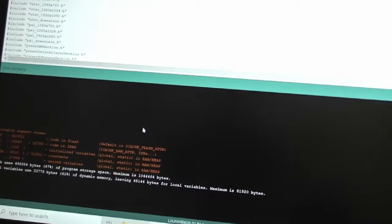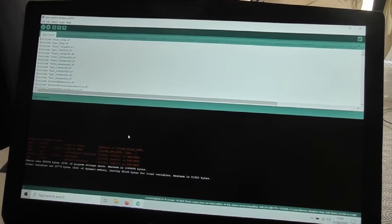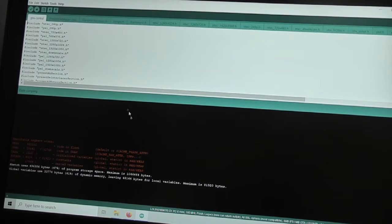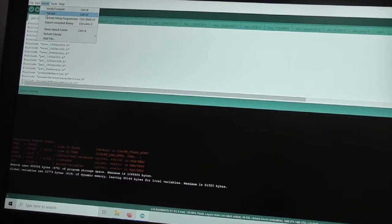So hopefully that means success. The next thing to do then is to upload this. So I'll zoom out a bit again. Upload this to the board, and hope we haven't stuffed up in the process. We do that by going back to the sketch menu, who knows why it's sketch, and upload, and hope that at this stage we don't get some sort of terrible error message, or I suppose smoke and fire coming out of the board. So upload. Again, we've got a little progress bar over here on the right hand side. Looks like it is doing what it should be doing. Let's let that go through. No other signs of life, mind you.